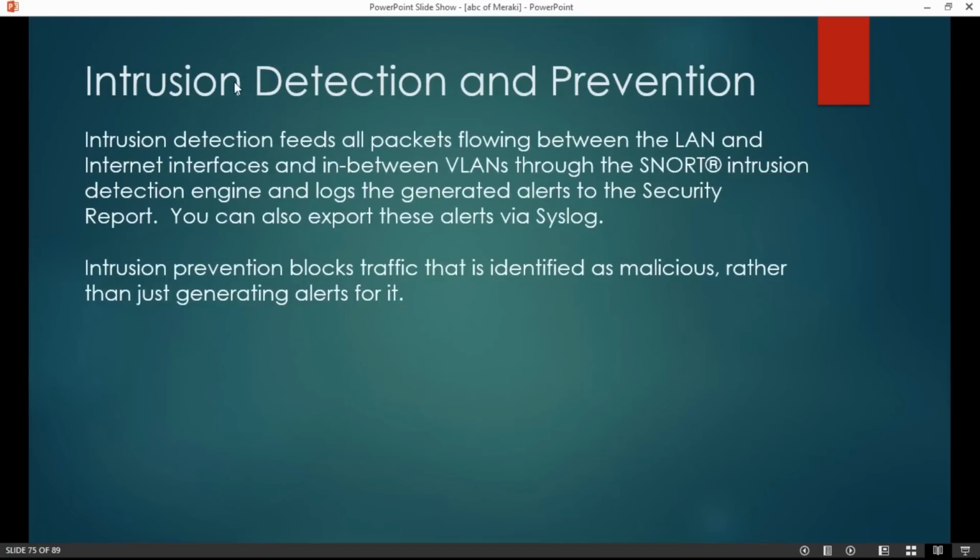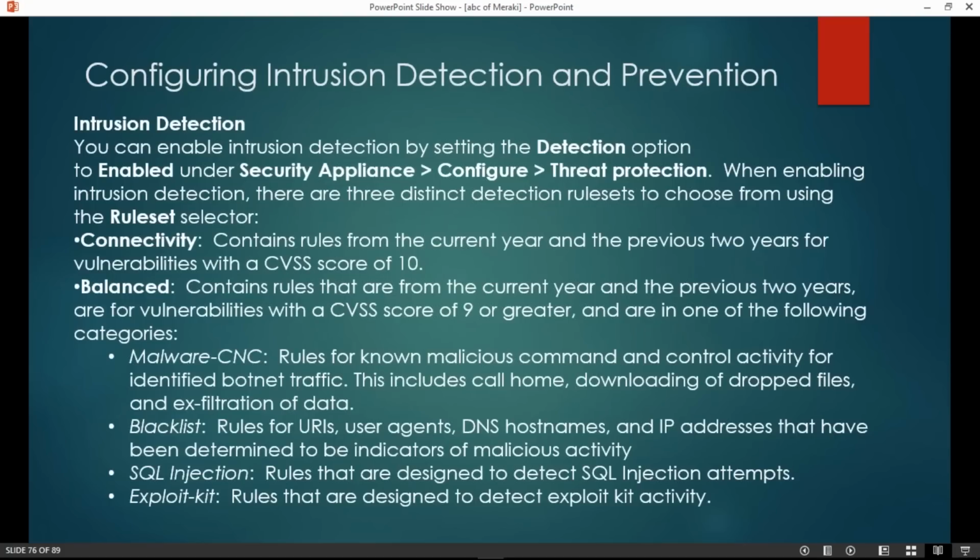Let me first discuss this IDS system. You can see here in your slide that this way we can enable it. Once we enable it, we have three distinct rule sets. The first rule set is connectivity, that contains rules from the current year and the previous 2 years, and its CVSS score is 10.